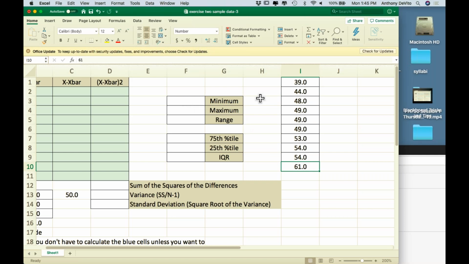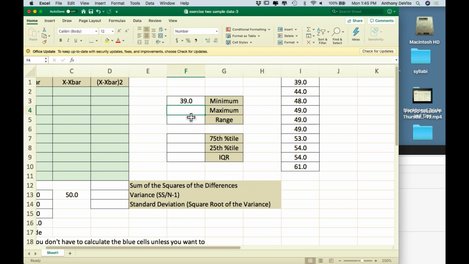Okay, now if I had, instead of 10 numbers, which I could sort and look at very easily, 10,000 numbers, I would want a function for that. And in fact, there is a function: equals MIN, parentheses, for the minimum value. I'm going to use this one over here because it's the same set of numbers.